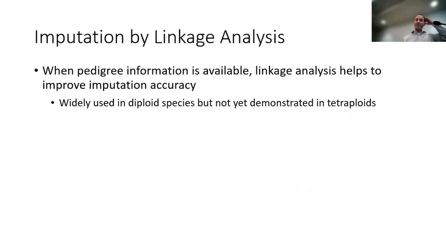Now, random forest doesn't know anything about genetics, right? It's a machine learning algorithm. It's basically exploiting LD, although it has a nonlinear capability because it's not a linear prediction model. And we can do better than that, we know, if we use some genetic information. That comes into the picture when you have pedigrees and familial relationships that you can exploit. And that's what linkage analysis is meant to do. It has a model of recombination. It's the same technology that goes into linkage mapping for QTL mapping. Now we're using it for imputation.